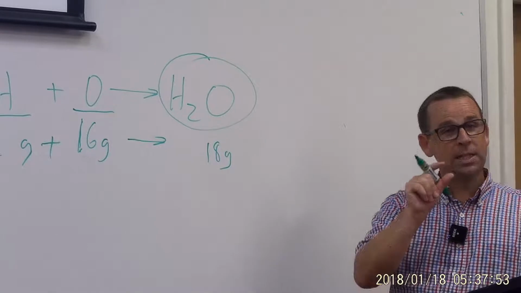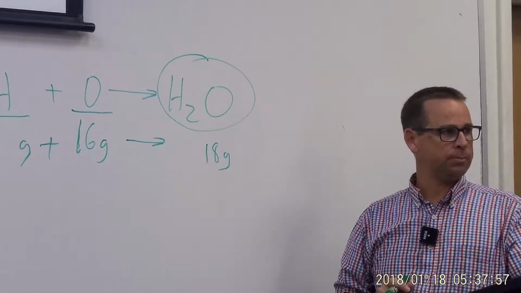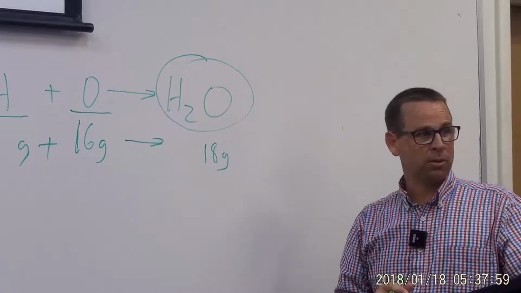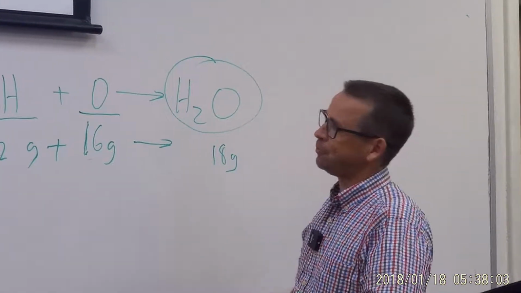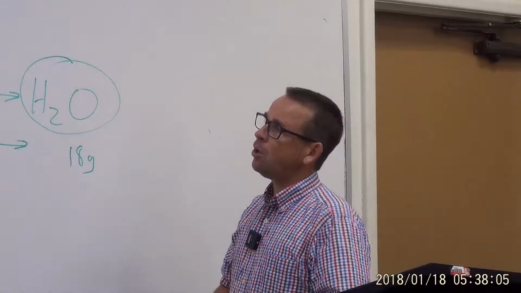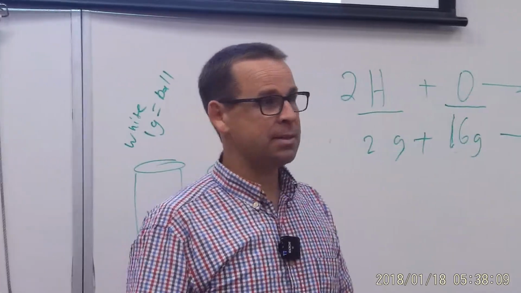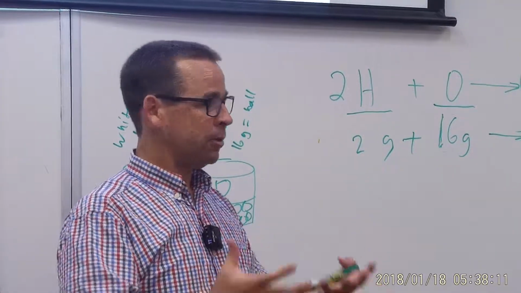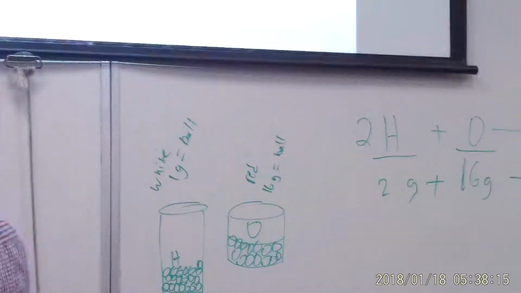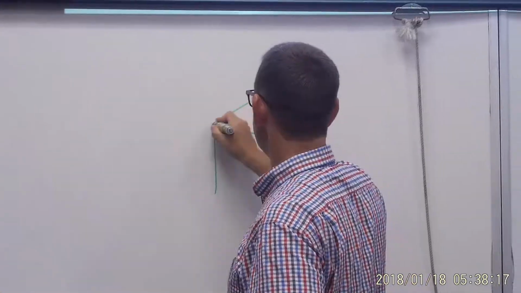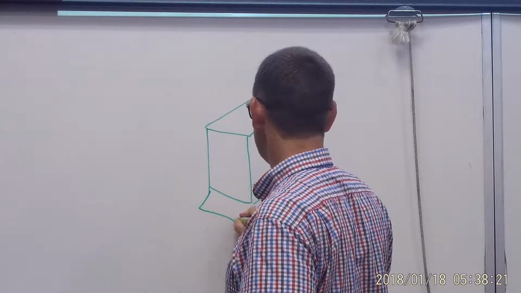Okay? Each atom weighs a different amount to get a single ball, right? So atoms have different masses, and if you have some material that you can weigh out on a scale, right? And a scale is what chemists use to do their chemistry, right? This is a little picture of a scale.